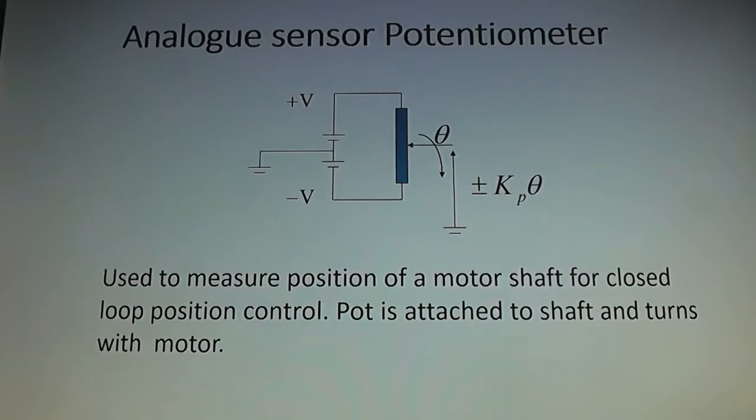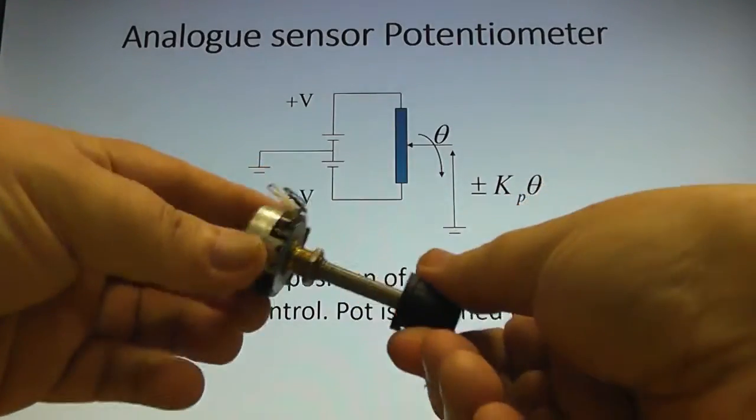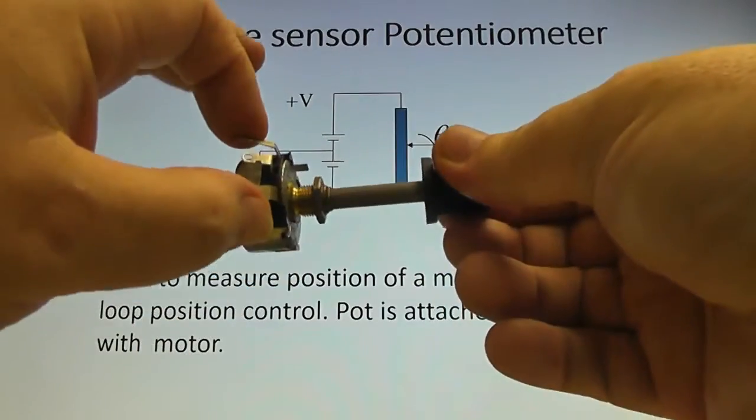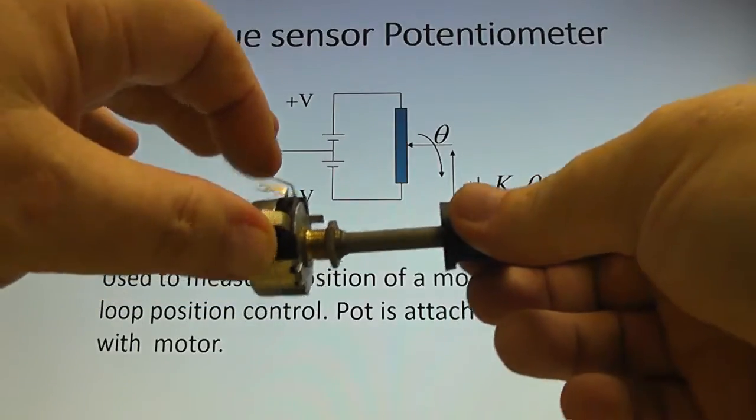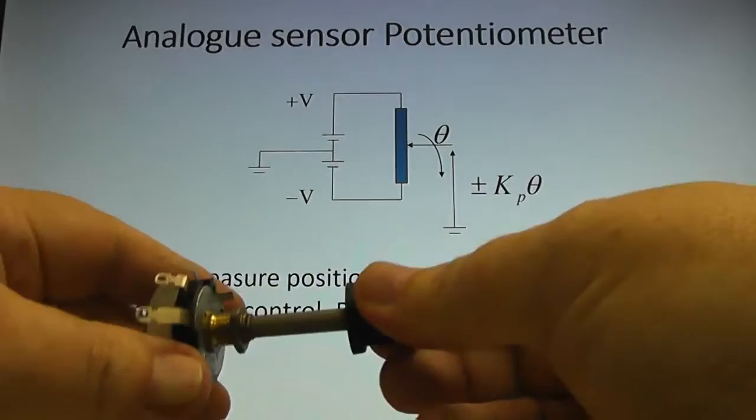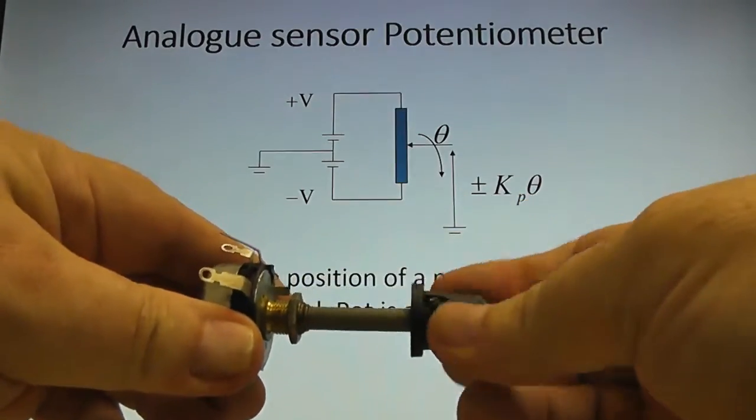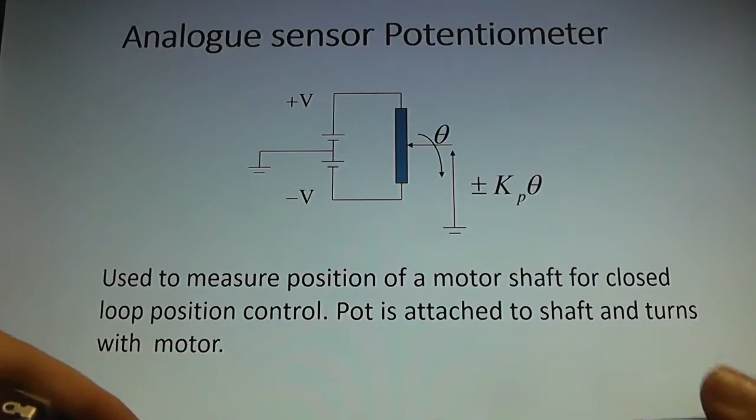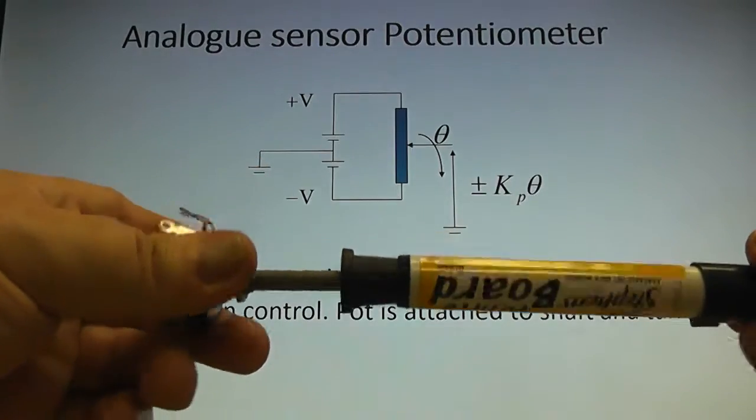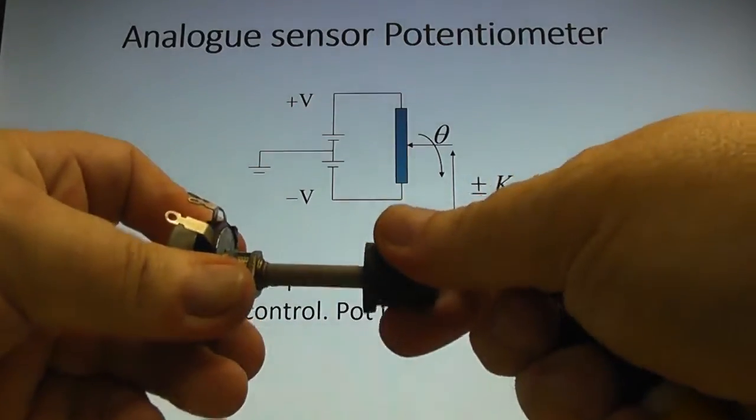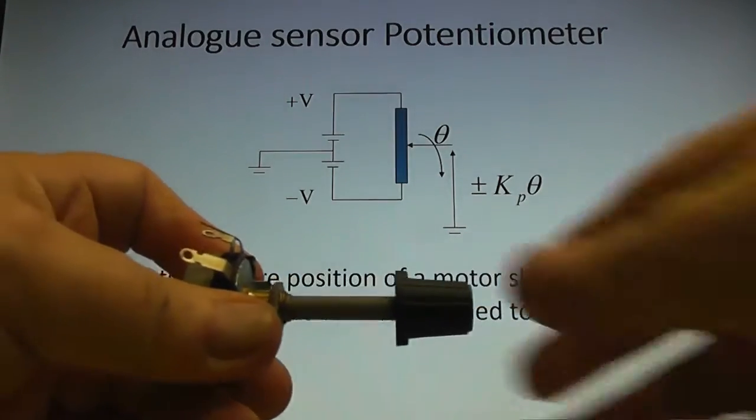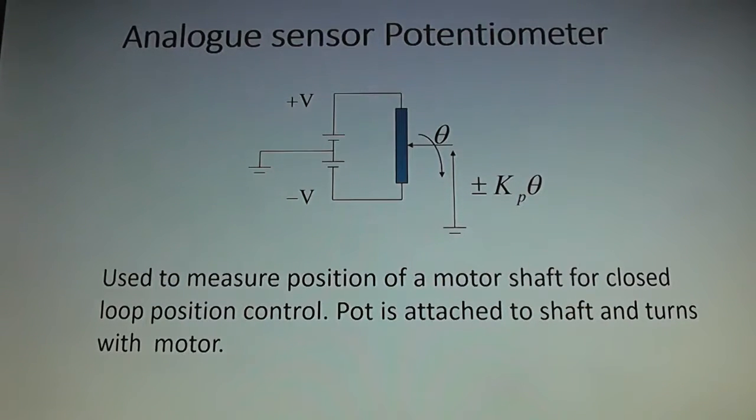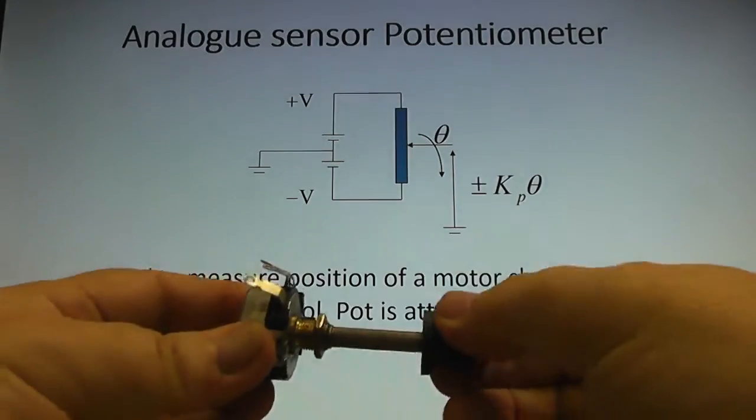The analog servo uses a potentiometer. There's a potentiometer here, and it's got three terminals and control there, clockwise, anti-clockwise, and you can connect a power supply across there. Let's say plus V, minus V, and pick off the center, and you get a voltage proportional to the angle that you rotate the shaft at. Now, if you manage to connect it to a shaft of a motor, as the motor rotor turns, then the potentiometer turns with it, and therefore we can design a system such that we can measure the angle of rotation.